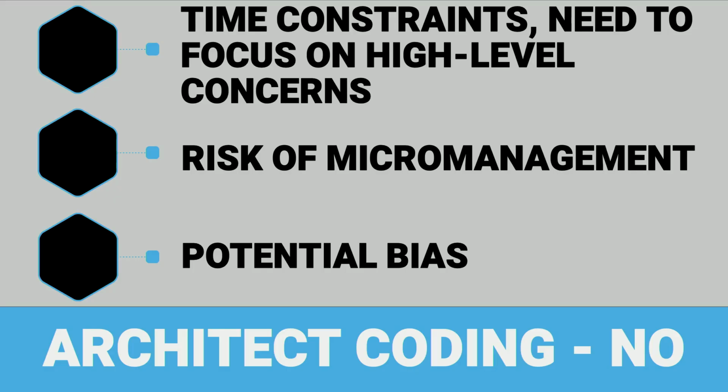It doesn't mean you shouldn't keep your skills sharp, but it's something that you have to at least understand and be aware of. Okay? So, the other reason why architects shouldn't code is there's a risk of micromanagement, right? Even on a small team, you'll have principal or senior developers. Those people deserve airtime. They should be able to use their skill and their talent to help the overall team produce good software. And of course, there's the potential for bias as an architect.